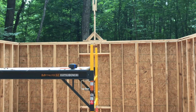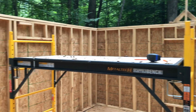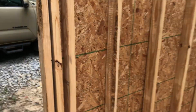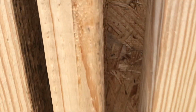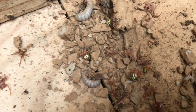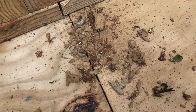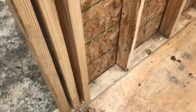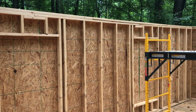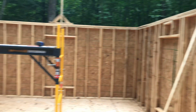Well, we've been blessed to not have much rain at all in the 2 weeks since we did the walls. Look at this. There was a dirt dauber nest in there, and I just whacked it out, and look, there's all of these spiders. There's like 15 or 20 of them, and then the larva's in there. That's how quickly things will settle in here in the woods. So I'm glad we're gonna get this roof on and get it all dried in here in the next 2 days. Keep all the creepy crawlies out.